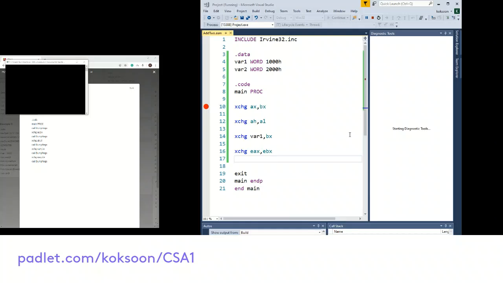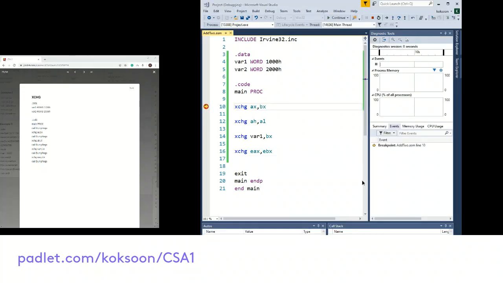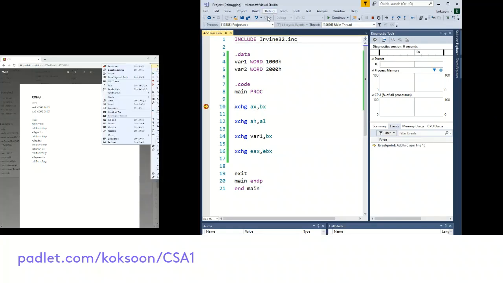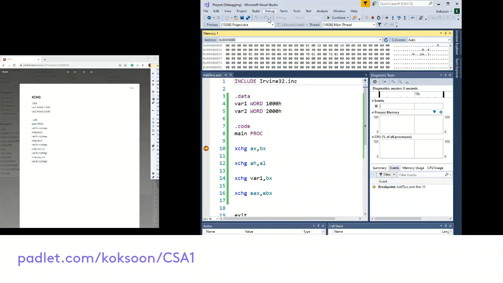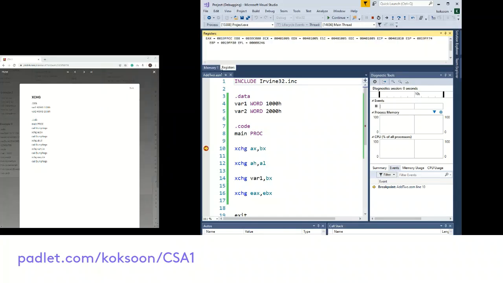Okay, then you should be able to go into your debug mode. When you're in debug mode, go to debug, Windows, memory, and debug, Windows, registers.